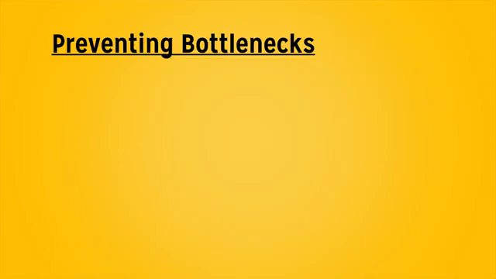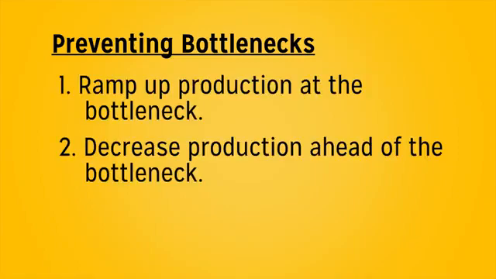So, how do you address this bottleneck? There are really two ways: ramp up production at the bottleneck or decrease production ahead of the bottleneck. Ramping up production at the bottleneck is of course a very productive way of going about things. However, the only way to ramp up production is by assigning more resources to the phase. We must not assume that those carrying out the activities in that phase can somehow magically output more work. We have to assume that they're operating at peak capacity and adjust for that. So, instead of asking the tire installers to work faster, you must assign more tire installers to the task.